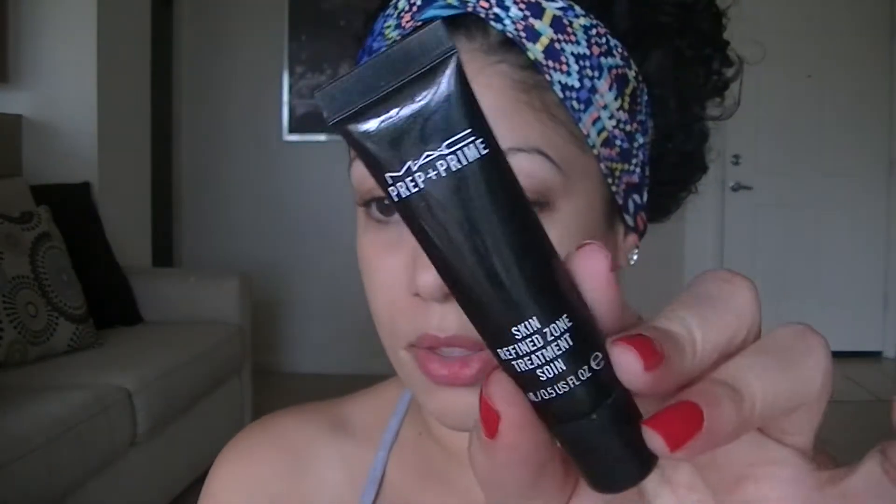After the moisturizer I'm gonna go ahead and use a primer. I'll list everything that I'm using down below. I usually prime just this area and my nose — this kind of smooths out the pores — my forehead, and my chin. I like to focus it on my nose and this area just to cover up those pores. After that I go in with MAC Prep and Prime just on my T-zone; it keeps my makeup from slipping and sliding. I usually put it here and on my nose — this is where I really get oily so it really helps control the oil.